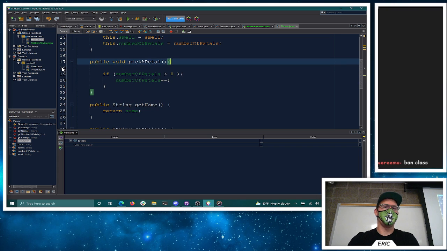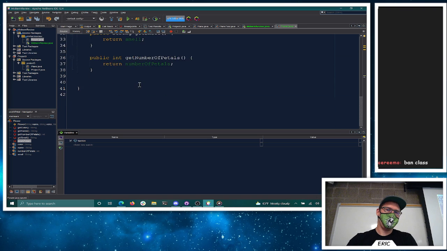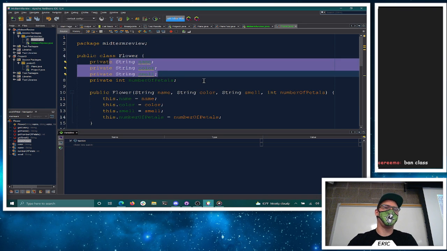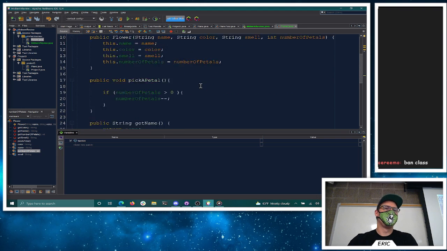Oops, yeah, just delete that out. So we'll say, okay, if we have petals to pick one. If we don't have petals to pick, we don't do anything. That was it. And this one's a little bit more code, right? But a lot of right-clicking, insert code. Right? We had to define our attributes and go from there. How's that one feel?